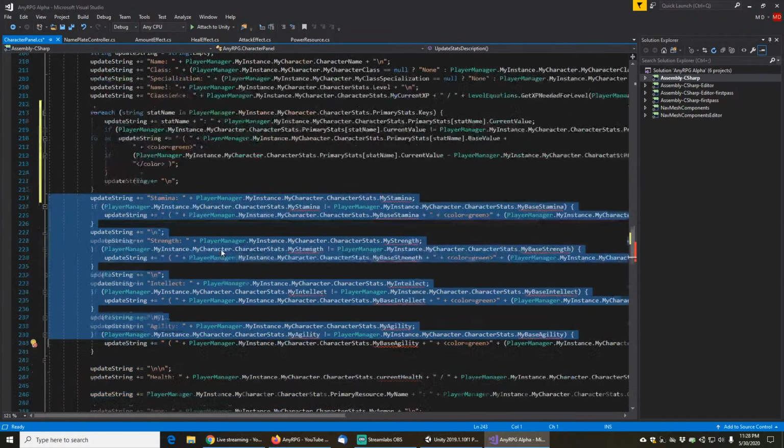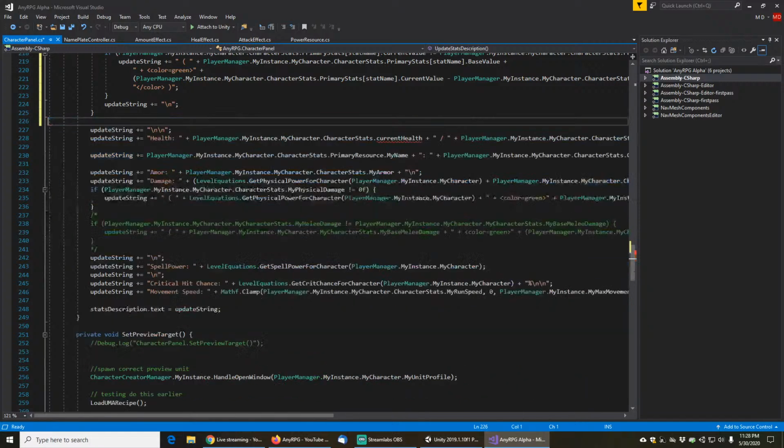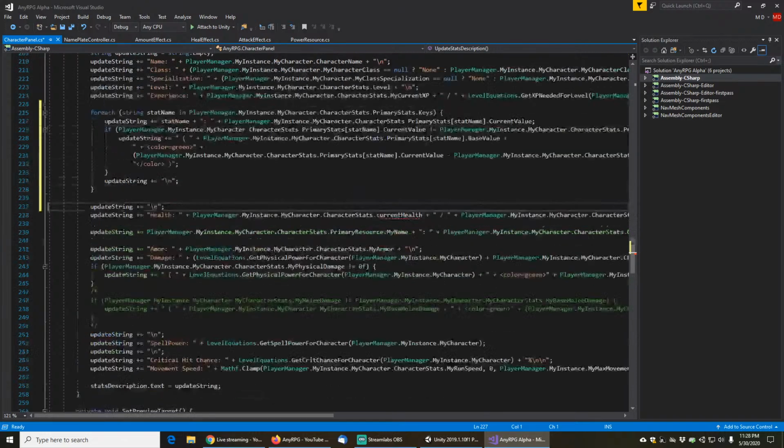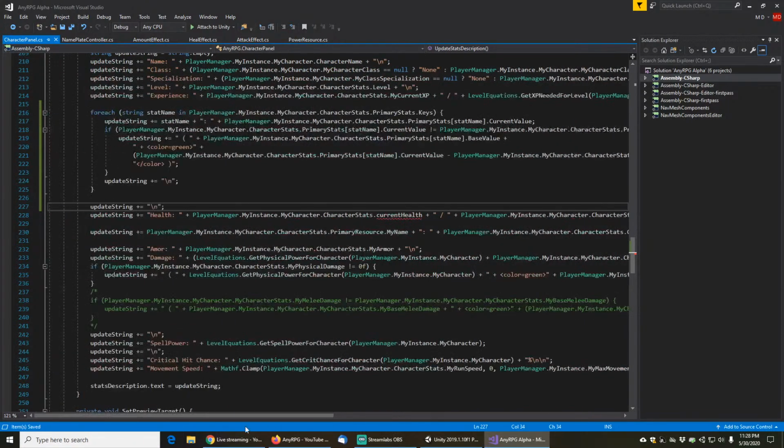And this is on, yeah, the character panel. Okay. And now we need to deal with health because the character doesn't have a current health. This is kind of an interesting one.